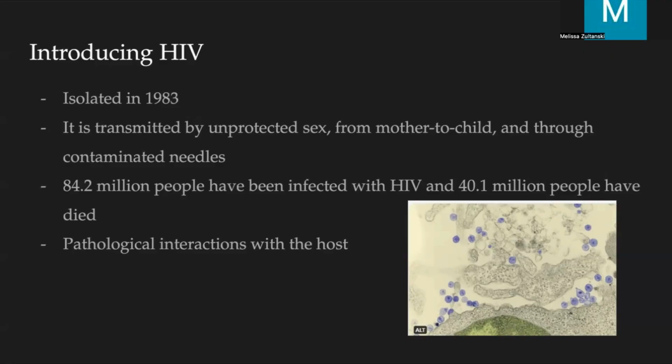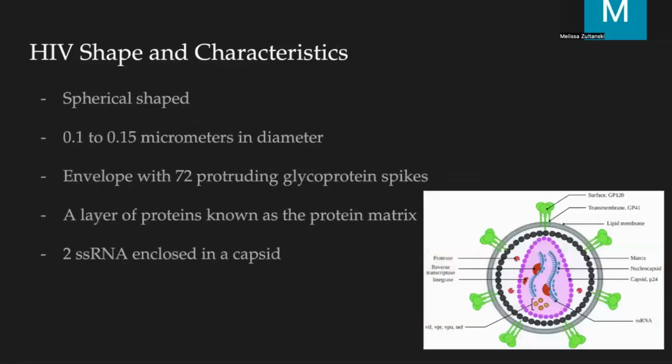Through this presentation, I'm going to go through the characteristics and relatives of HIV, but then I'm also going to talk about the pathological interactions that it has with the human body. I didn't find any instances of symbiosis. It throws off the balance of the microbiota, and untreated HIV leads to comorbidities and death. So I called that pathological.